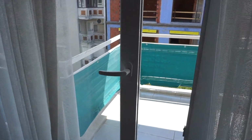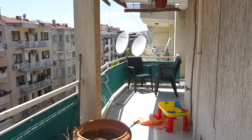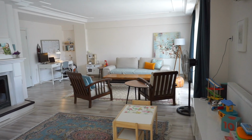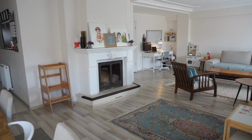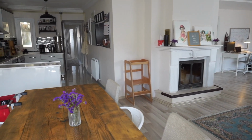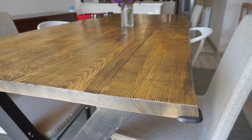Our front balcony overlooks the street and the entryway into our home. I didn't clean up for you here, but you can notice it's well loved and used. It leads around into the other side of our living area, which is our dining space. Our living and dining area is all open, one big room. This apartment used to be 2 apartments, I believe, and they turned it into 1 apartment, so it kind of makes a circle shape around the elevator and the stairs in the middle.